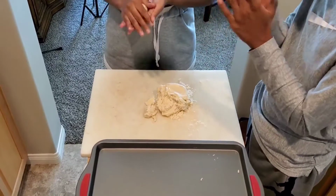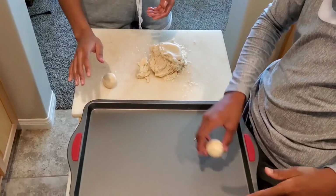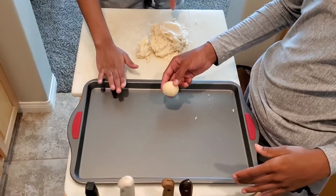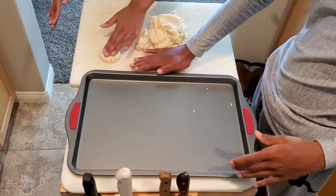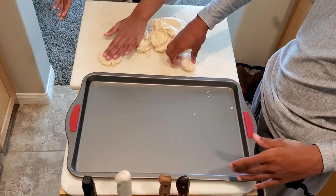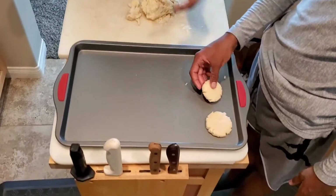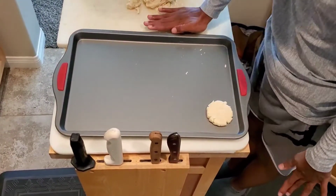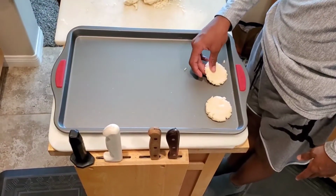Okay. So now what do you do? Now that we have our ball, that's like that big, you're going to want to press it down just a little bit. And then you can put it on the tray. Then you have a cookie. Yep.